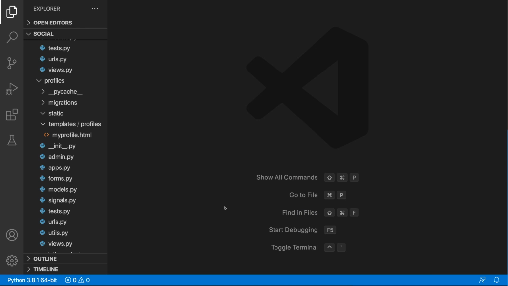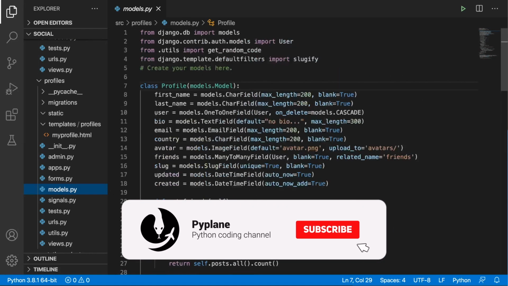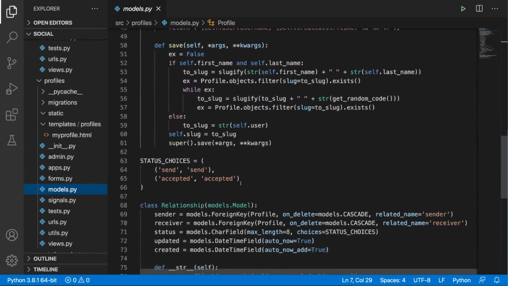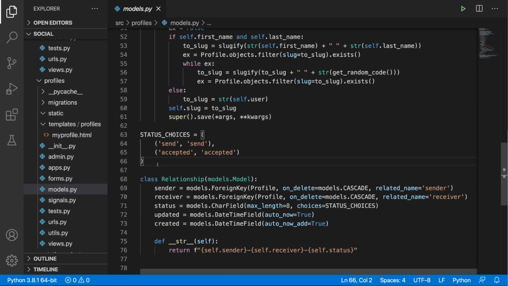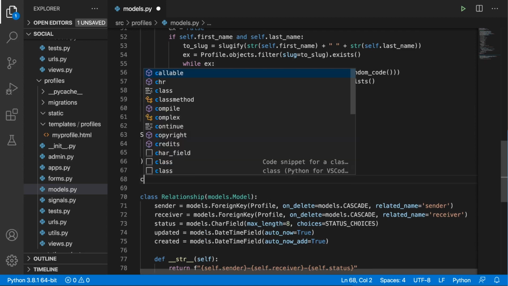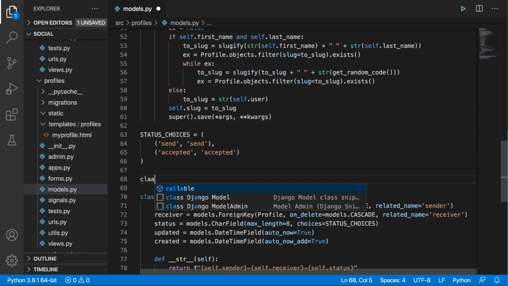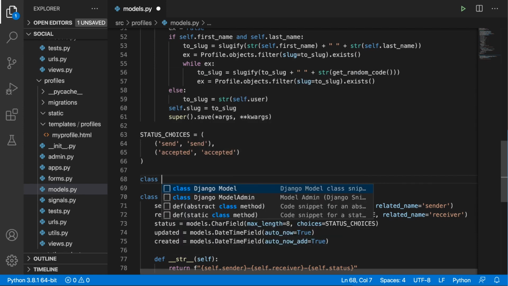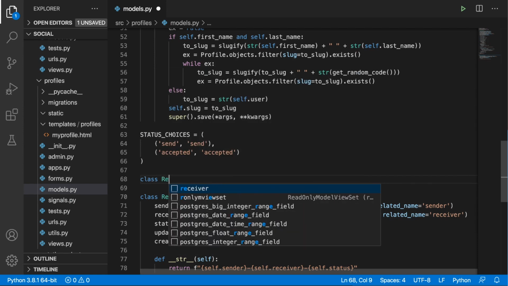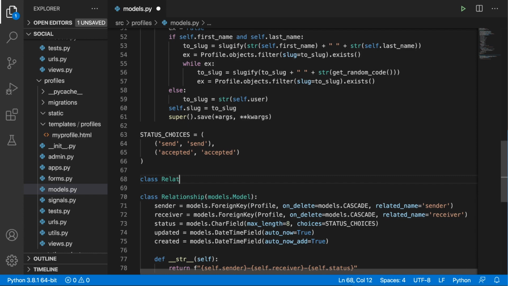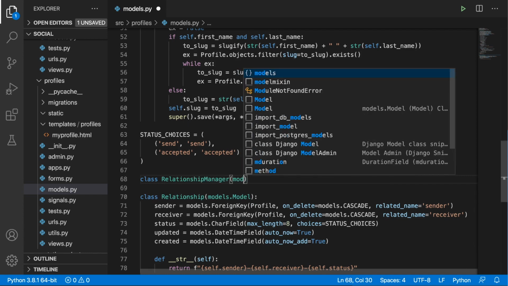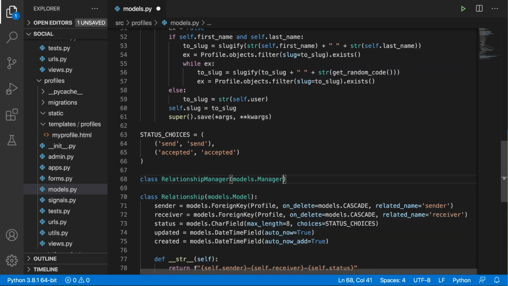Alright guys, so the first thing that we need to do is to head over to the models.py file, and we will come back to the profile just a little bit later. Let's begin with a little bit easier example with the relationship. So above the relationship class, let's create another one called RelationshipManager, which inherits from models.Manager.